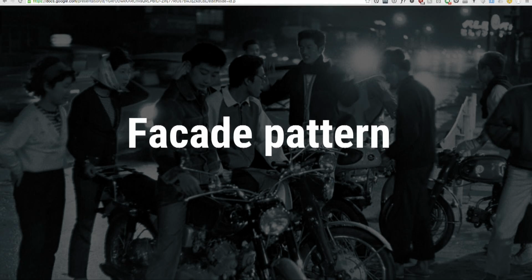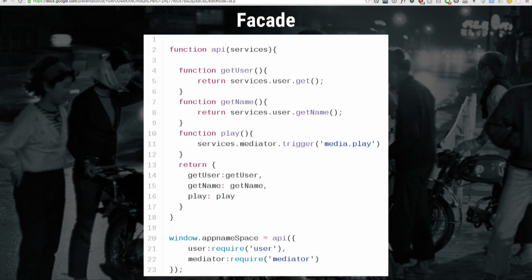So what we do is we add a little module, which is the facade, which is super simple. It's a stupid module, and there we inject our important stuff like the user, the mediator, and then, as a constructor function, we create a small object that gets exposed to the other world. So service, so get user.